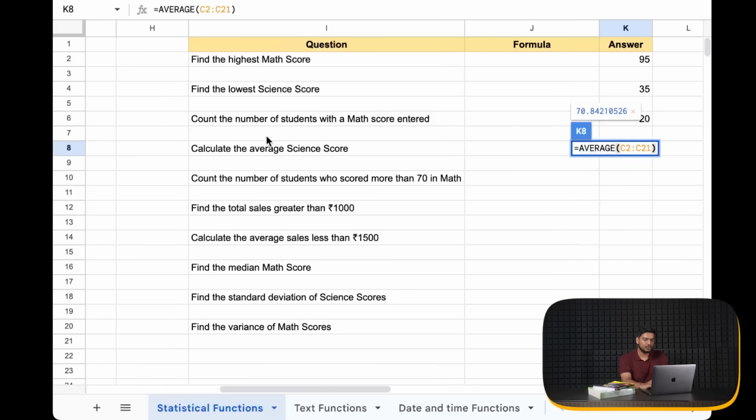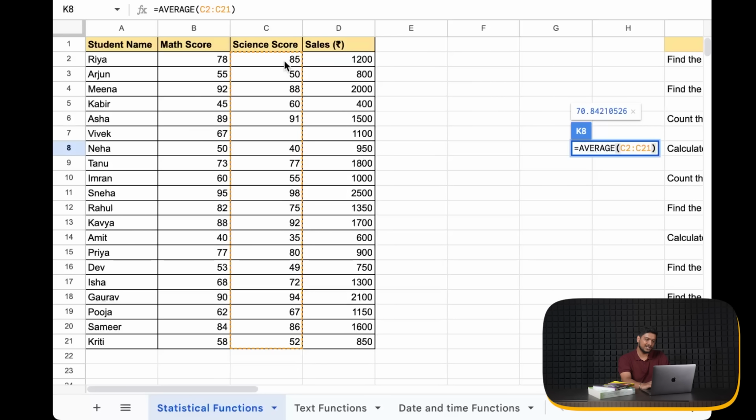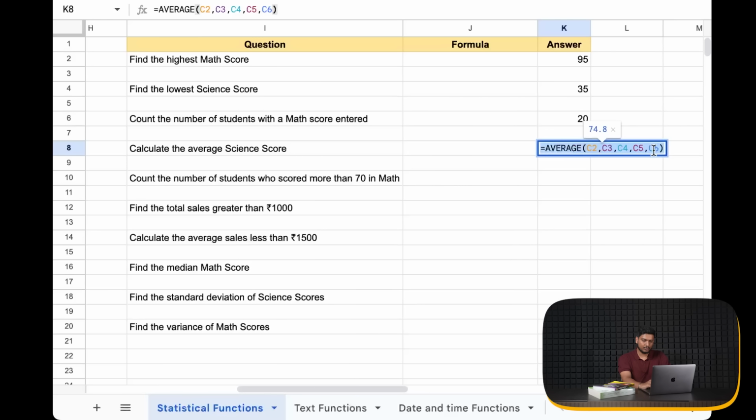But what if I want to get the scores for only the first 5 students? How will I do that? Again, that can be a range, but I can also give values like this, a comma separated cell range, which will give me all the references I want, and it will still give me the average scores. So there are two approaches for the same problem, but you'll have to be very careful with what you're putting. It's better to just put the ranges.